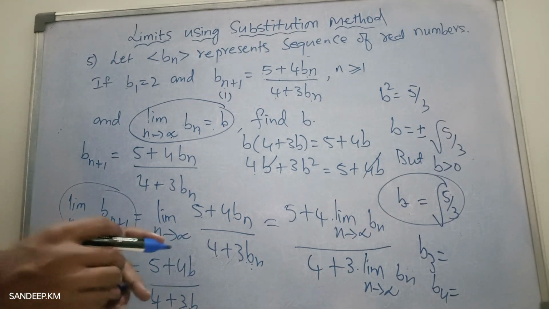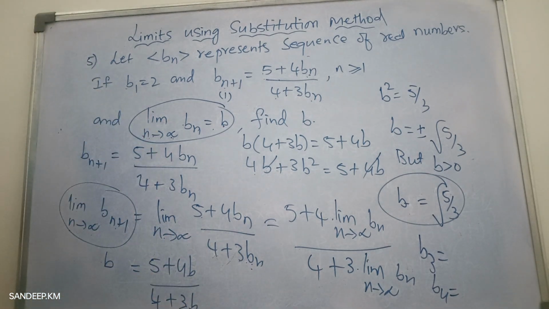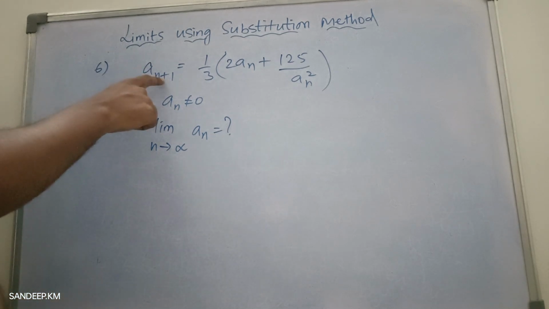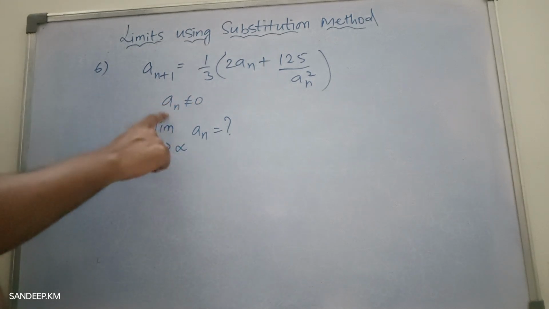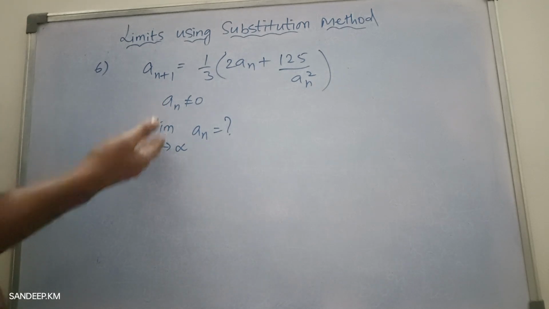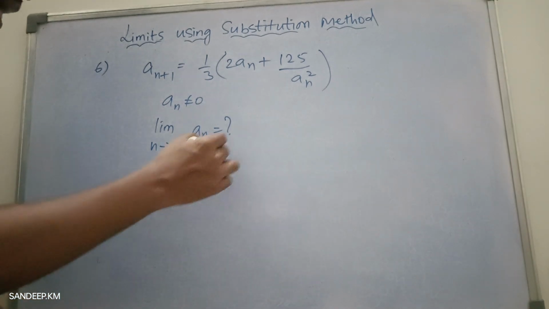Okay now, I'll give a question which is similar to the fifth question. You can try it yourself and let me know the answer in the comment section. Is it the same model question? Another recursive relation. So a suffix n plus 1 is given by this particular formula, and they told that a suffix n is not equal to 0. Conditions are always important. They told us to find the value of limit n approaches infinity an. Same model, right? Just like the previous question. You can try it and let me know the answer in the comment section.